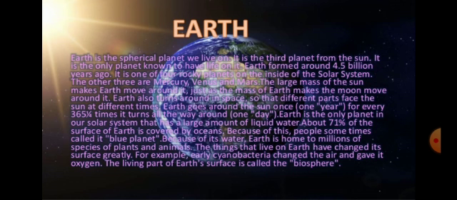The distance of the earth from the sun is such that it has the correct temperature range for the existence of water and the survival of life. The size of the earth is such that it has sufficient gravitational field to hold on to an atmosphere of many gases like oxygen and carbon dioxide that is needed for the evolution and the maintenance of life. So this is about the earth planet.